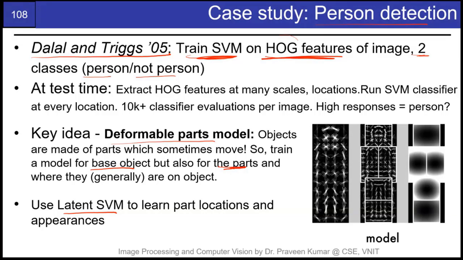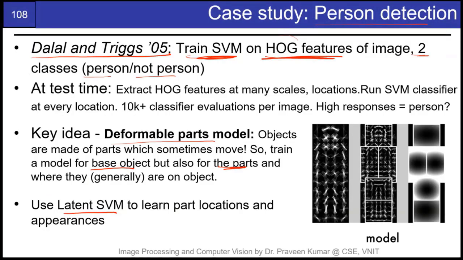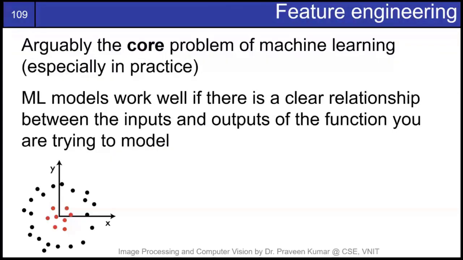But this did perform very well, and for many years it remained the state-of-the-art detector for detecting persons in images. But the problem in these kinds of approaches was that people would be experimenting with different sets of features, to see which features work nicely for a particular application, and what kind of classifier works. It would be a lot of feature engineering, hit and trial, and a lot of experimentation to figure out what works well for a particular problem.